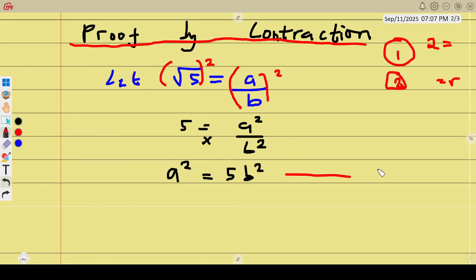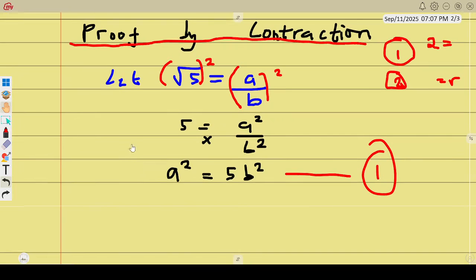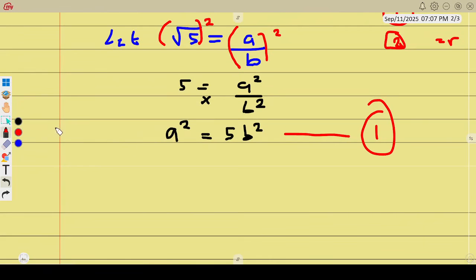So this is our first step. We have done step 1. We're just remaining with step 2 and we're done. And then you have to write the following statement. You have to include it. So proof by contradiction, you just have to be writing statements like you're a robot. So at this point, do you know what it means?